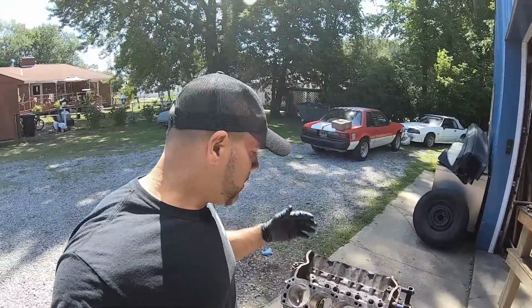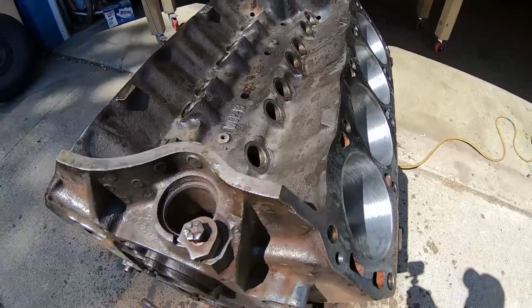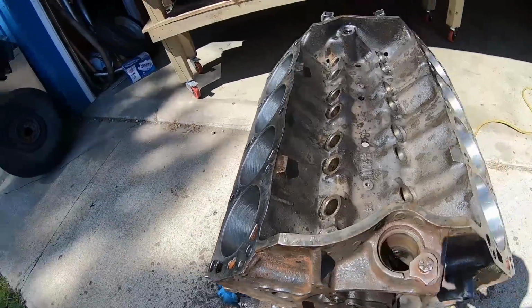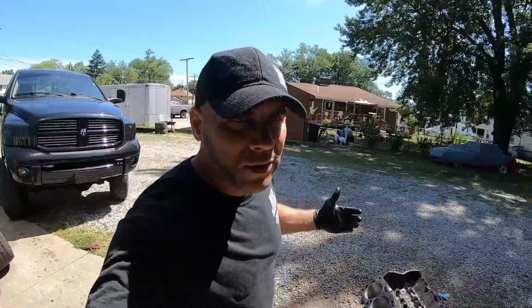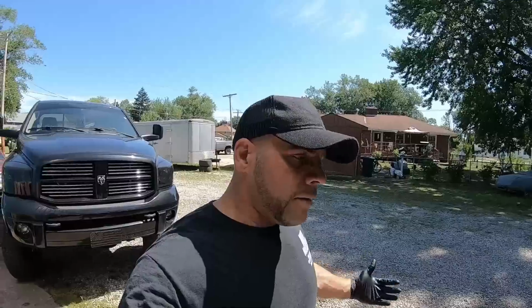Guys, so we pretty much got the block honed. You can see the cylinders are nice and shiny, with a nice little 20, 25, 30 degree hatch to it, which is actually pretty good for a little backyard job. So it doesn't have to be perfect. I've done this on 100 blocks, and most, if not all of them, had no issues whatsoever.